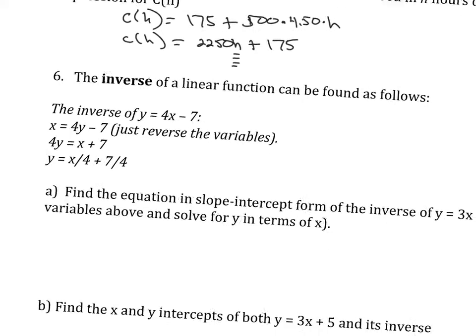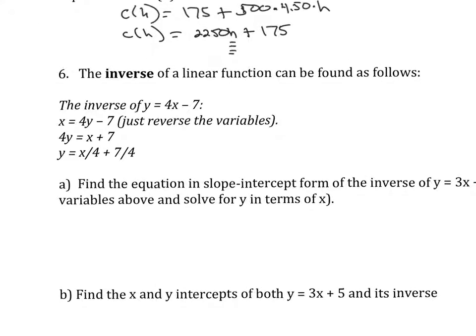Okay, so we said that the inverse of a linear function, and again, this is something we'll talk about a lot more in general about functions. Basically, if we have something like y equals 4x minus 7, what we've done is we've taken x, multiplied it by 4 and subtracted 7. So now what we're doing is we're taking a value x, adding 7 to undo the subtraction of 7, and then dividing by 4. And so we're saying that these two are inverses of each other: y equals 4x minus 7, and y equals (x plus 7) over 4.